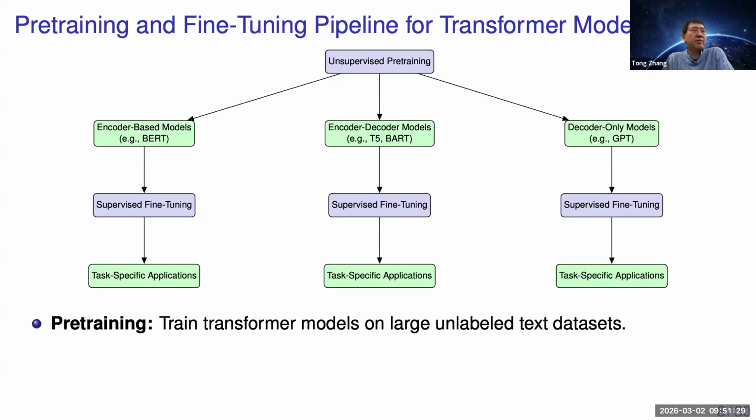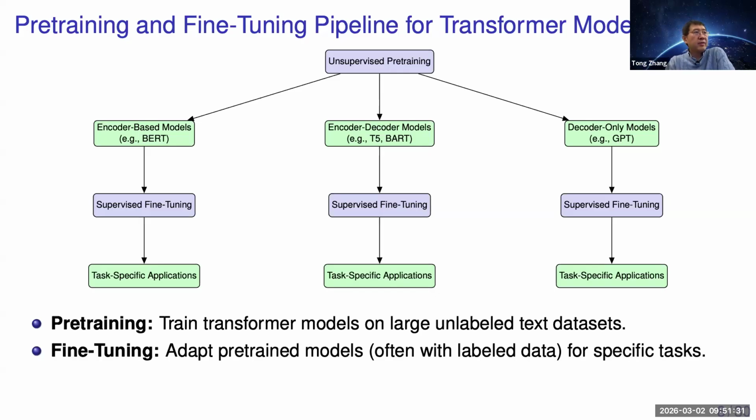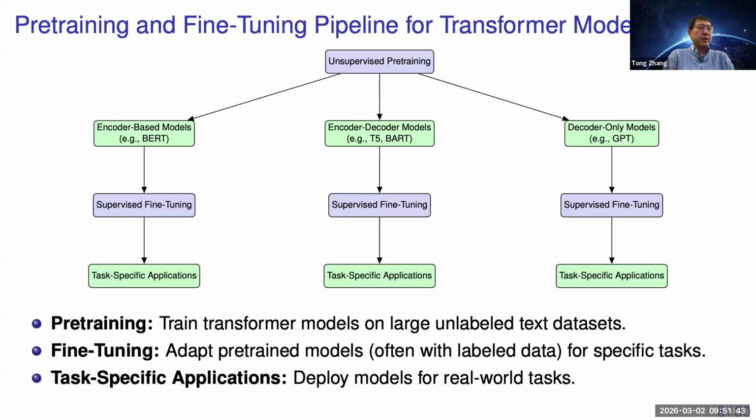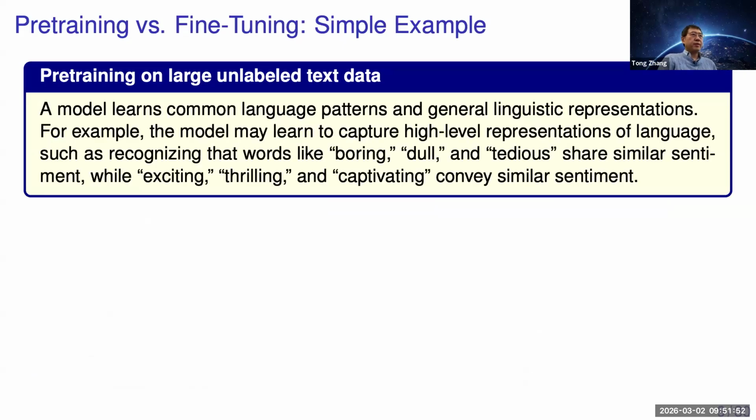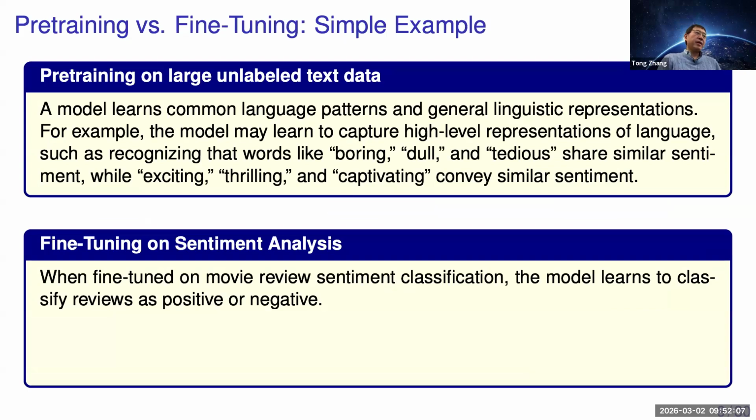Pre-training is on a large amount of unlabeled text, and fine-tuning is adapted to very specific tasks. But this is emphasized a lot in the older models, not so much in the more recent models. Okay, and basically this is the paradigm. So I think I'll go quickly because people probably know what it is anyway. Pre-training on large unlabeled text means you learn the linguistic patterns. Fine-tuning, for example sentiment analysis. Later on, we will talk about instruction tuning.